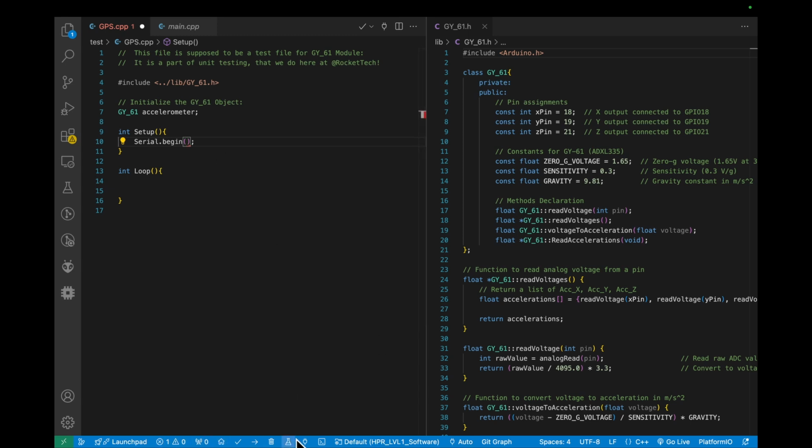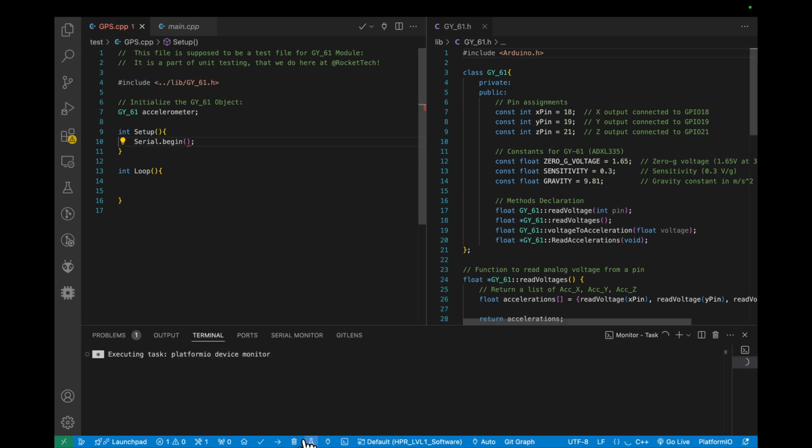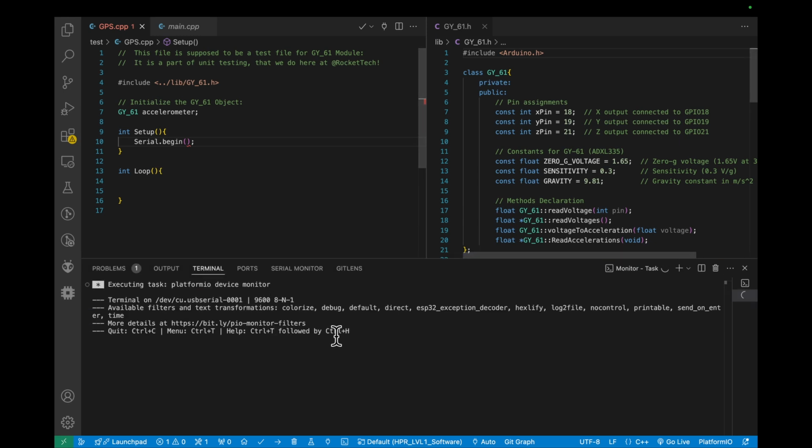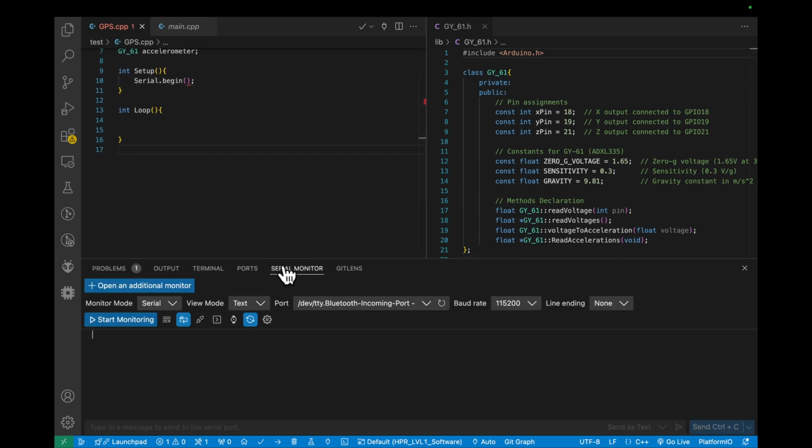If you go down here and you have PlatformIO set up right, then you should be able to see something called a serial monitor. Yeah, you can start monitoring, but nothing is coming from the ESP as of now.